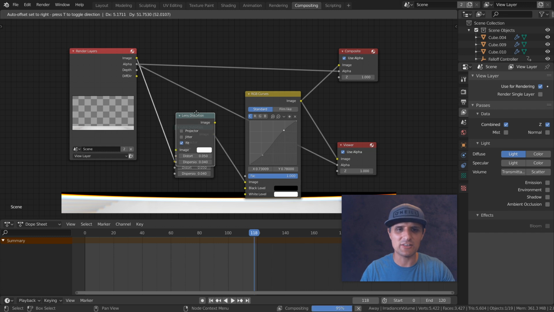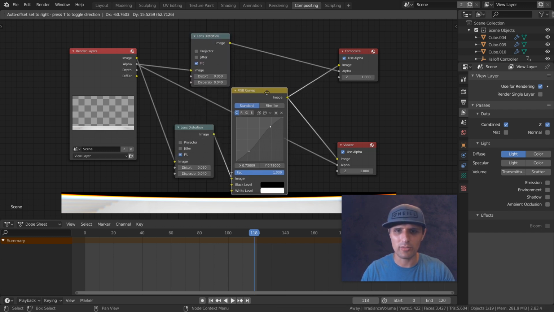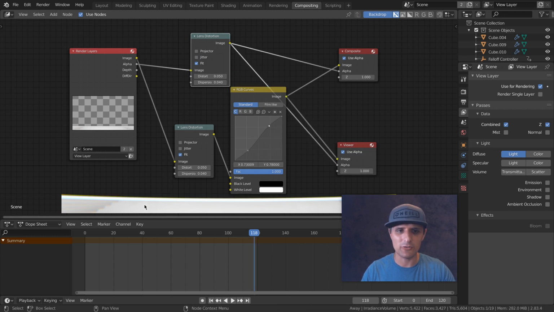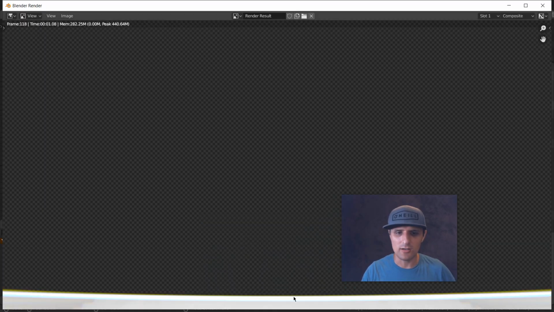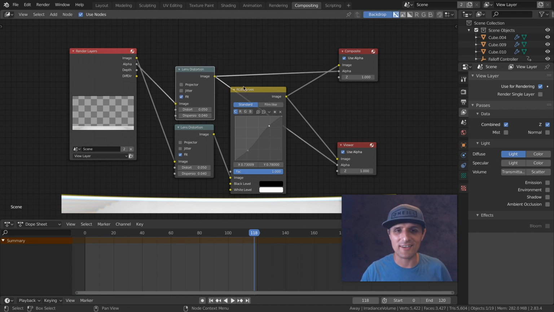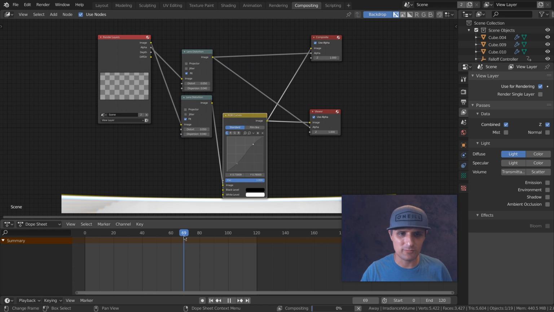So we're going to Shift D and duplicate it and just place it right here. And we're going to attach it to both this one and that alpha. So now notice it fixed it. If I press F12, you can see it's working. It makes sense: you're distorting the image and you want to make sure that the alpha channel gets distorted too. I know it looks complicated, but it really isn't. So that's it. Let's go back to like frame 60, maybe 61, and press F12.